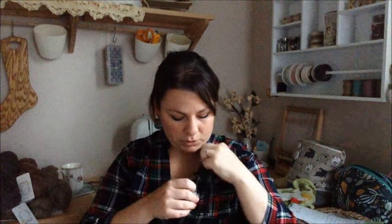So I'm going to have to rip out the bind off and bind off again. One of my friends, was it Tara Spin Monkeys that recommended? Or Rachel, I don't remember. One of them recommended to add a yarn over, like every other row or so, just to give it that extra drape at the bind off. So hold on one second, and I am going to grab it to show you because that's way too important not to show on the podcast. One second.